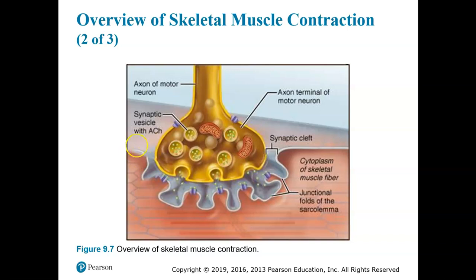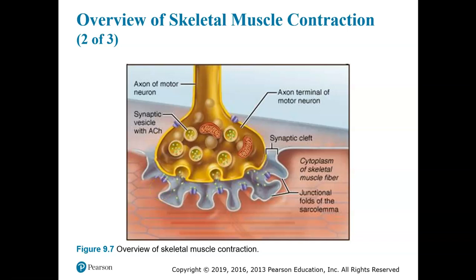So here's your muscle fiber, and at the neuromuscular junction, the sarcolemma is folded, and we call those junctional folds. So where the sarcolemma is folded, in other words, the junctional folds or the motor end plate, it's also called the motor end plate, there's going to be acetylcholine receptors. That's these little blue, they're gated ion gates basically, because when the acetylcholine binds to the receptors, those gates open and sodium ions are going to enter.